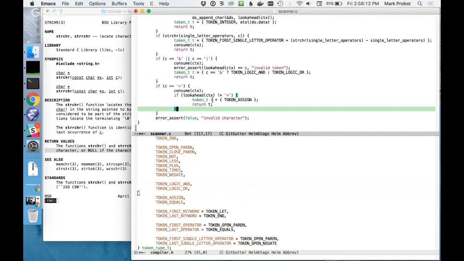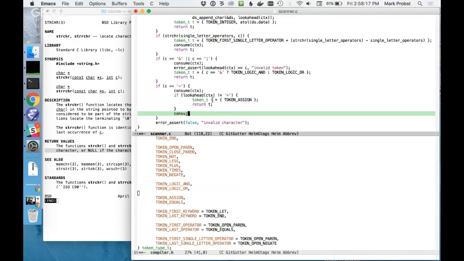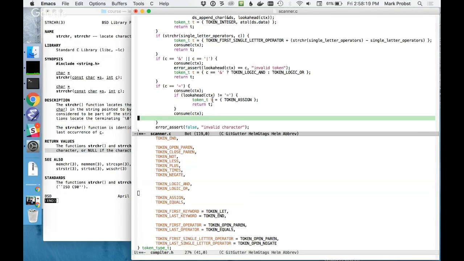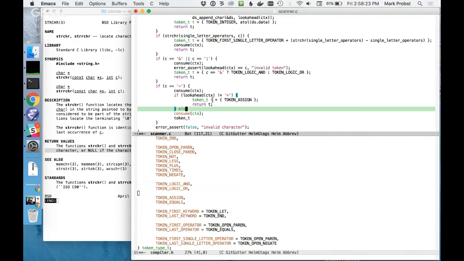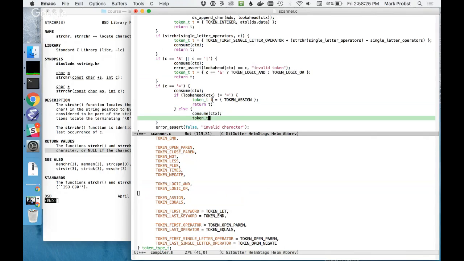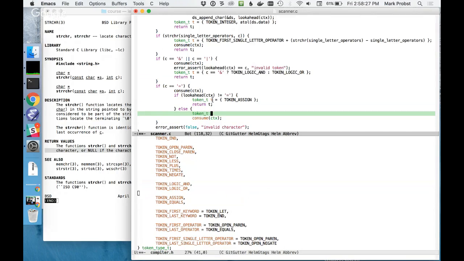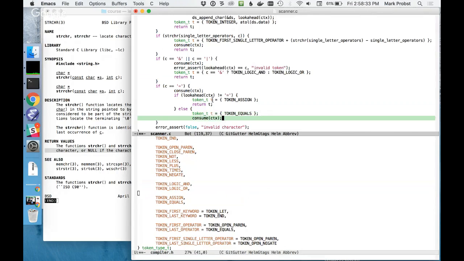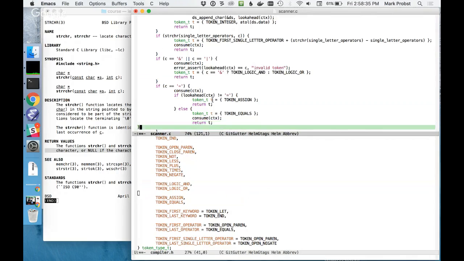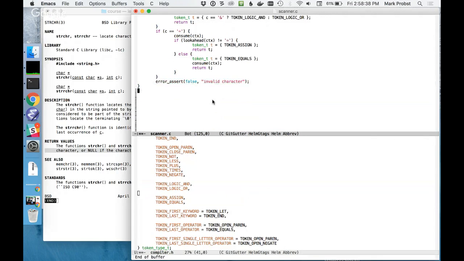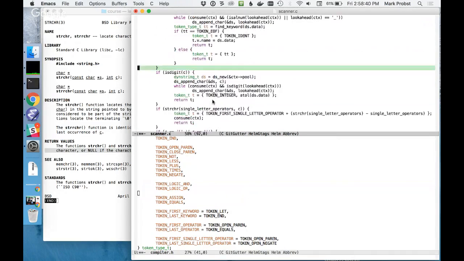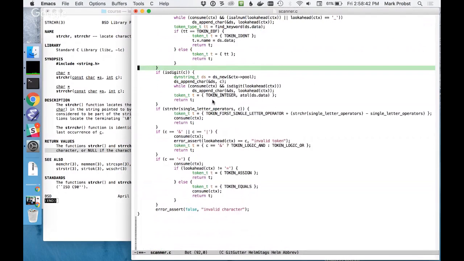Otherwise, we did get two equal signs, in which case we can consume the second one, and our token is, let's do it like this, token equals, right? And we assign and return the token. And I think we're done. Error assert. Yes, error assert.